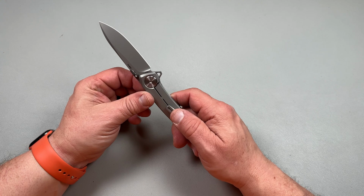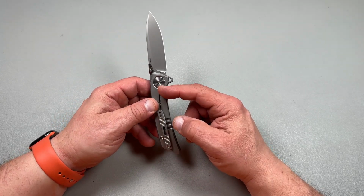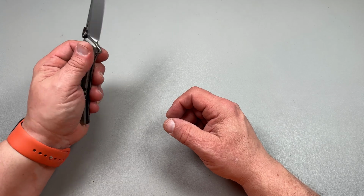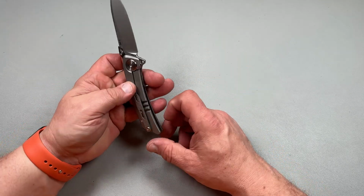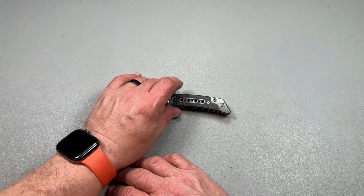I think the big pivot is not my cup of tea. The large lock bar is too big. You need to shrink that. You need to make it smaller. Big old thumbs like me, I'm going to get right on there and it just becomes useless. So those are my recommendations for this knife, a complete overhaul.